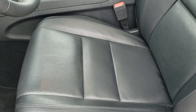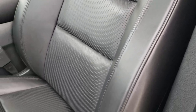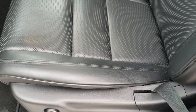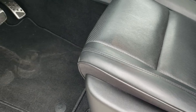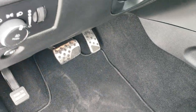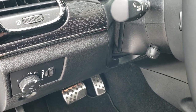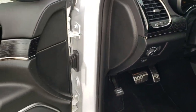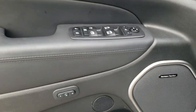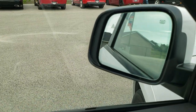Inside, the Overland High Altitude package gives you the black leather interior. Notice there's no stitching on the backrest — that's part of the high-altitude package as opposed to a standard Overland. Both front seats are heated, cooled, and power. The driver's side has lumbar. You get factory floor mats throughout, bright pedals, auto headlamps, power tilt and telescopic steering wheel, black rosewood grain trim on the doors and dash, the Harman Kardon sound system, power windows, power locks, power mirrors, memory driver's seat, and power fold-in mirrors.